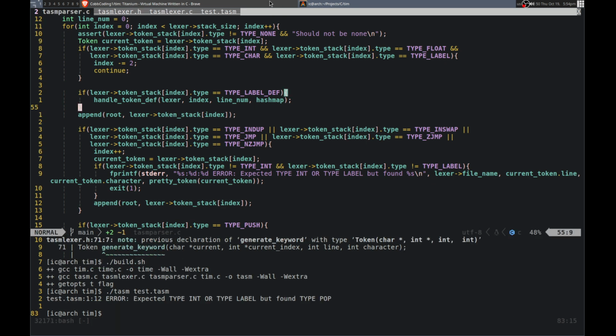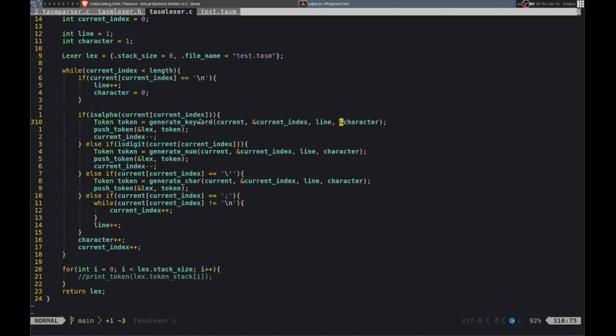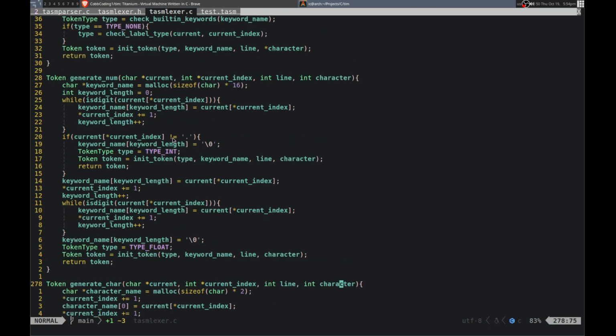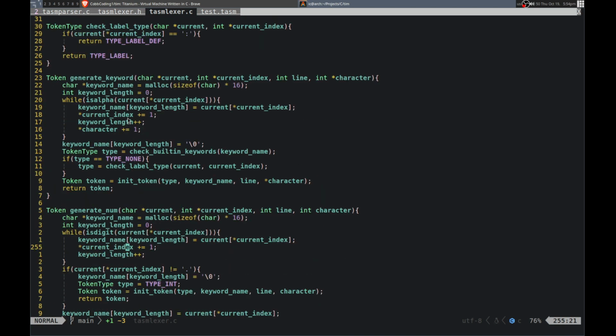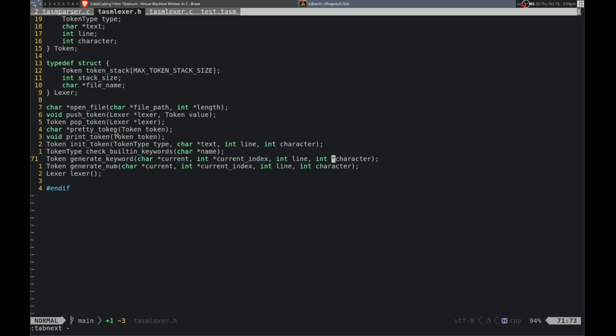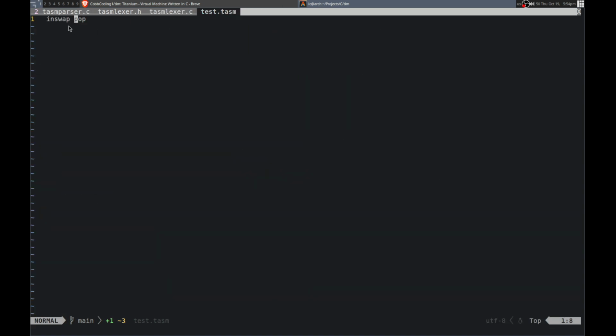Okay, and then, all right, so let's see now. So that actually goes to the end. We do want to place the character at the beginning, but we still want to iterate it. So I think we can do something like this. After we do that, we do character plus equals keyword length, something like that. So that still sets it properly, but then it still iterates the character. Because 9 should be, we'll set 8.